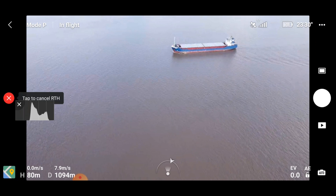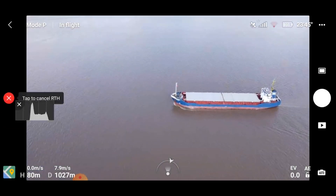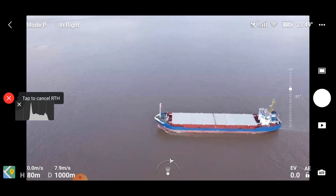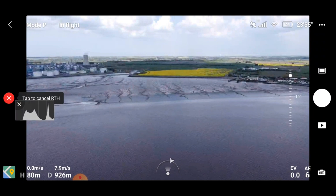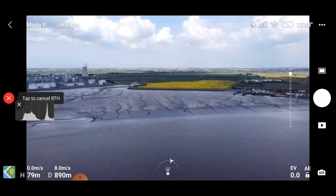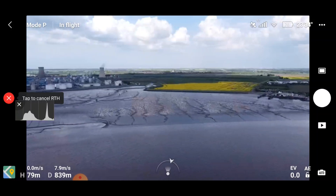Obviously we're getting a lot of lag on the gimbal as well — not a lot we can do about this, but this was the test and this is the whole point of why we're trying it. There are plenty of videos like this on YouTube, but I wanted to test it out for myself, and since I am struggling with range it made sense to grab a set of these range extenders and see where I go with them. I'm going to quickly speed up this footage and then start again with the range extender test.